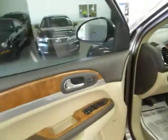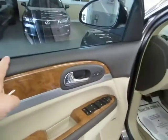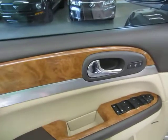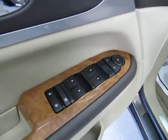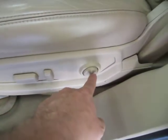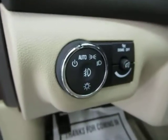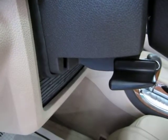The outer mirrors are heated. Got privacy tinted glass all around. The door panels are cashmere or tan with a brown in the top, or brownstone they call it. Wood trimming, silver accent, chrome door handle. Of course, we got power mirrors, power door locks, cruise control, tilt wheel, power windows. Got memory seats for up to 2 drivers. Got dual power seat, power recliner, and lumbar support. Got automatic headlights that come on at sunset and come off at sunrise, and fog light switch also. Got a manual tilt wheel. Got also curtain side airbags on every post.